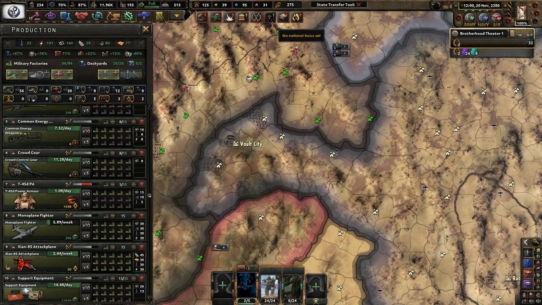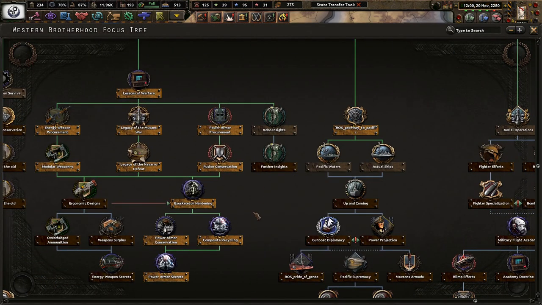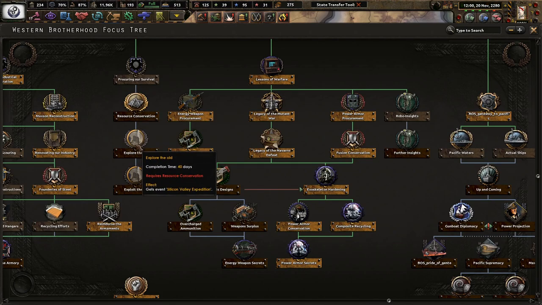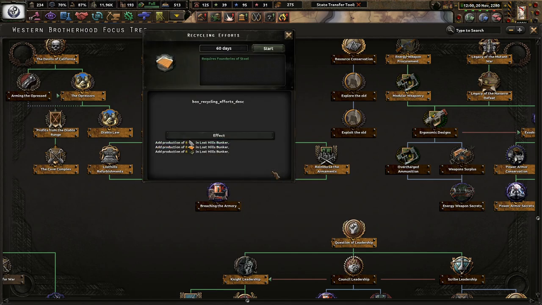That is Hot Wheels, flaming rods and that stuff. Yes, please. We could do robotic stuff, but we're not going to right now. Resource conservation, stuff like that. Silicon Valley expedition. I want to breach the armory. Let's go do recycling efforts.